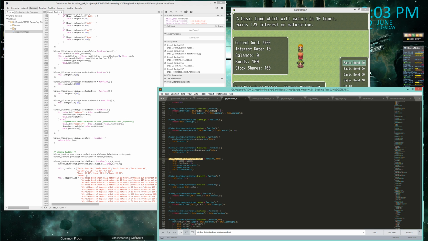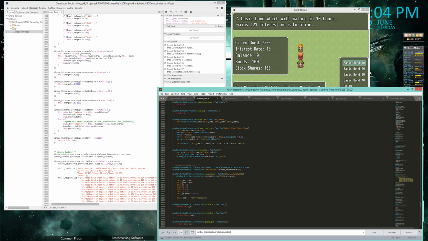So what we can do with this is ensure cursor visible, update cursor, call update help. Well, the cursor, yes. So both of those, we wouldn't really need the update help because there's no update messages for this. Which is fine because it gives you some extra information when you're looking at this bond information, a more complete picture of what exactly is going on in terms of the interest that you gain. So I think we won't alias this, we'll just overwrite it with our own over here.